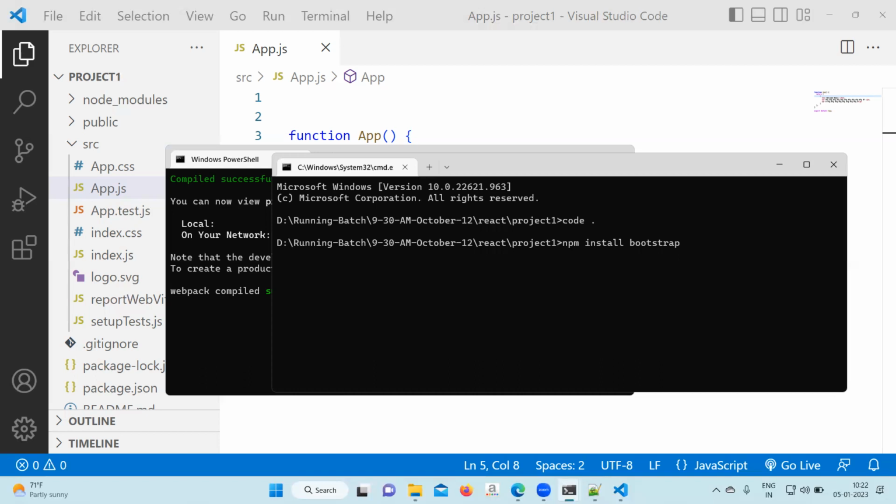A few things we will use from time to time, not everything. If you have no idea, you can study from the internet. Write npm install bootstrap.